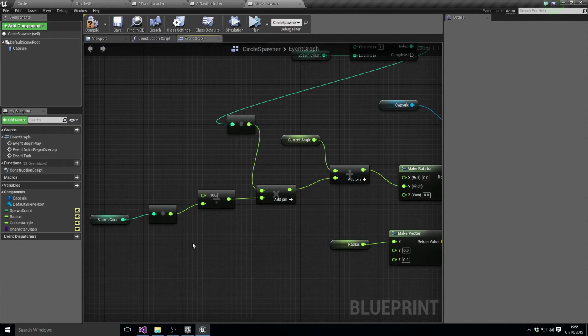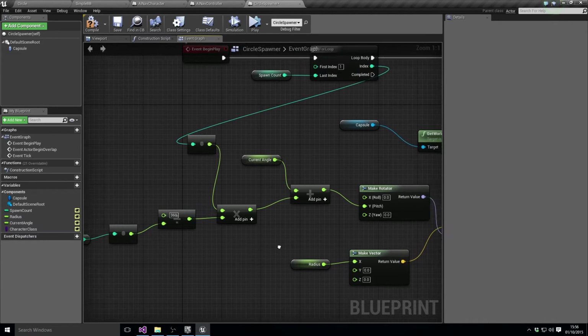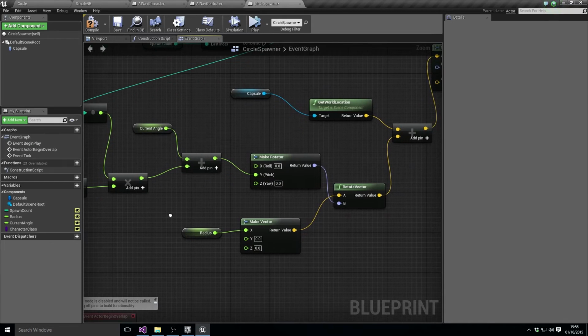How about I divide the spawn count? It would be... I wonder if the order of these has changed a little bit, because normally it used to be pitch, yaw, roll.